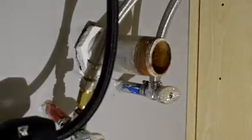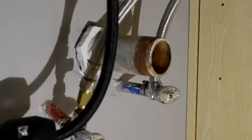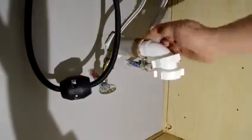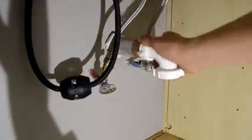Clean up everything really well. In this case, we are using an existing pipe. This is a galvanized pipe, and sometimes with the corrosion, you are not able to put a nice seal on it. Once I put this on, I'm measuring everything, because we want to make sure we don't have a lot of excess pipe inside. For that you can use a PEX cutter or pipe cutter. You want to be careful not to crack your pipe, and if you don't feel comfortable with that, use a hacksaw like the one that I have there.